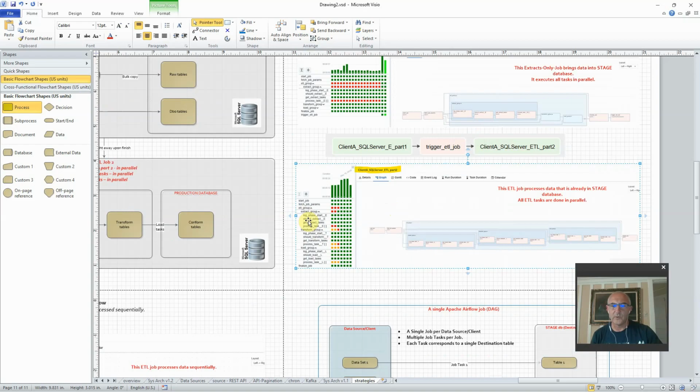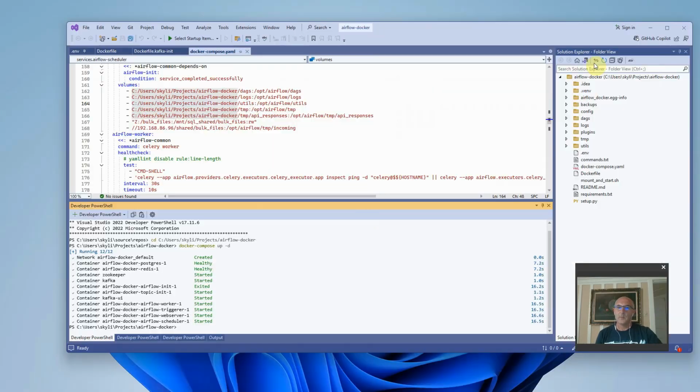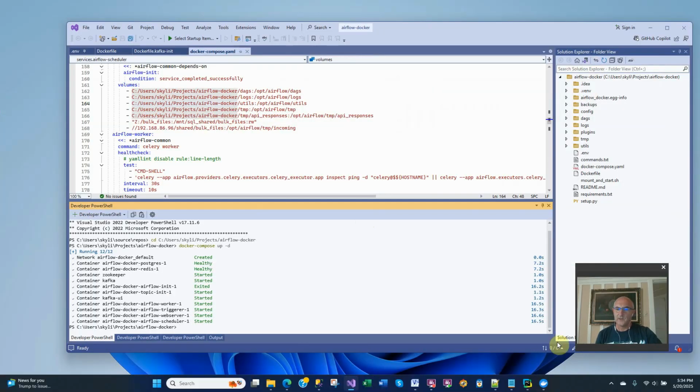Then we move to the transform part, where all tasks also run in parallel independently, and then the load part is also independent. And so everything works like a charm. That's in a nutshell my project, and thank you for listening.